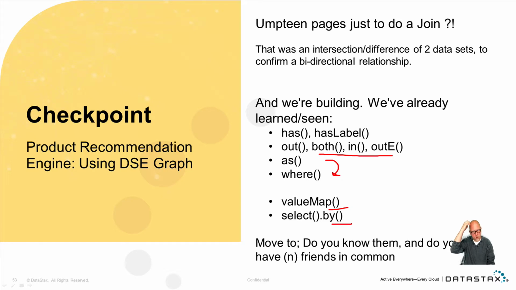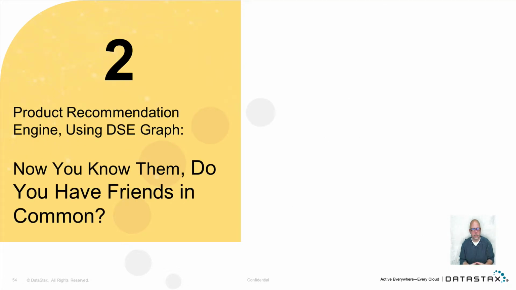And what we have so far is, it's okay to know somebody, but did they know you? Do the two of you actually know each other, as opposed to knowing of somebody? And we're going to move from that to a wider circle of influence. Okay, so you know them, but how well do you know them? Do you have 2 friends in common? Do you have 10 friends in common? We're going to do that, and then we're going to go further still. So we're looking at, classically, a graph, a network of data, to be able to form the best recommendation possible.